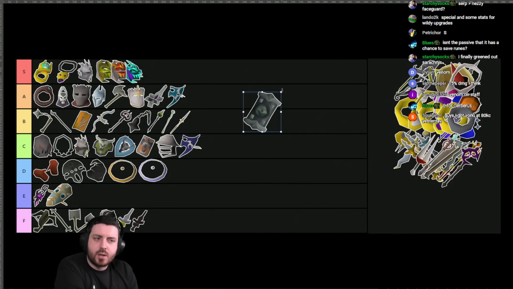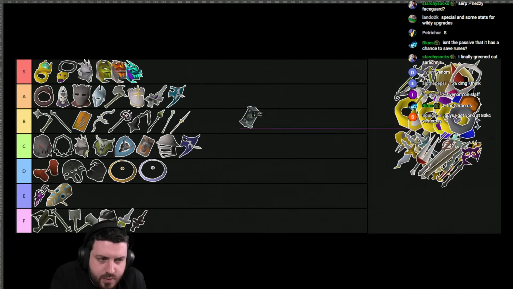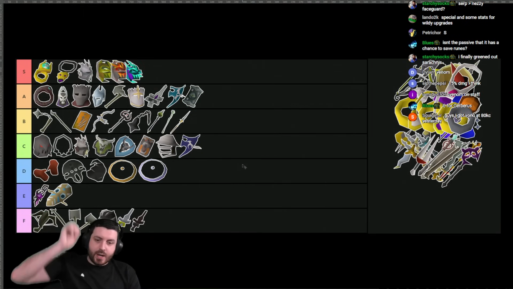Is it Din's? Yes, Din's increases in strength as your defense goes up. The higher your defensive stats, sorry, I was wrong about that. The higher your defense, the more damage this does, which is pretty badass. And the spec's actually really cool now, so we'll give that an A tier as well.